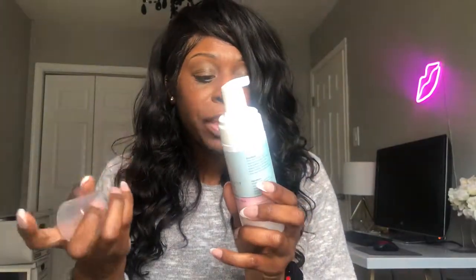The next thing is a feminine wash. It's called Kitty Candy Wash. It's a foam wash, 100% natural. That's the other thing about these products: everything that you read in the ingredients is things that you've heard before, things that you can pronounce, and it's not a long list of ingredients. It doesn't really have a smell. I did open this before to smell it, and because everything is 100% natural, there are no dyes, no perfumes. It's hypoallergenic, sulfate free, and has an antibacterial formula. So it just smells like a really light cleanser, but it doesn't smell chemical or anything like that.